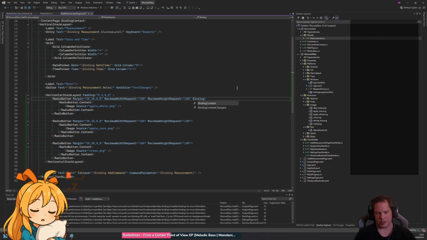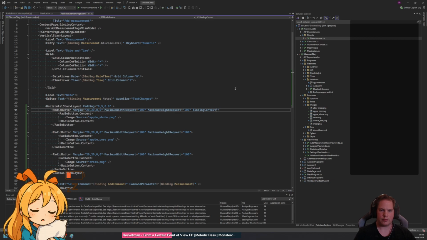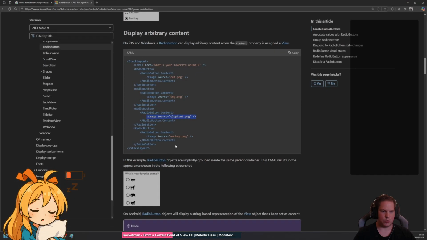There's a binding context. There's not accept commands. How do the docs say this works?